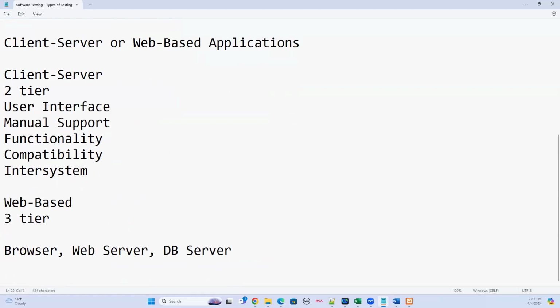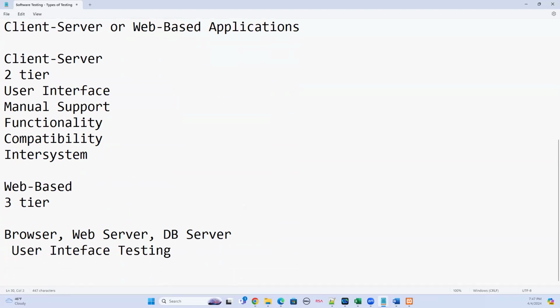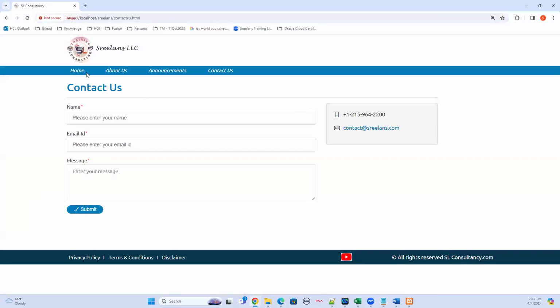any application, whether it may be client server or whether it may be web based, you need to have user interface testing. How the application is working, whether it is working properly or not. Likewise here, this is going to be a web application. Depending on the application, the color coding is also important here.